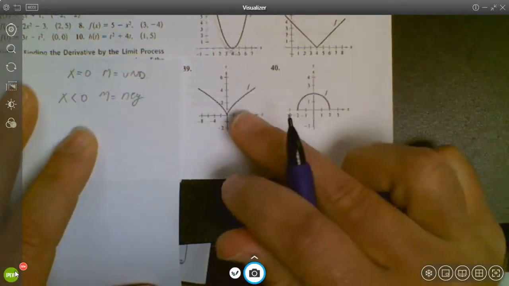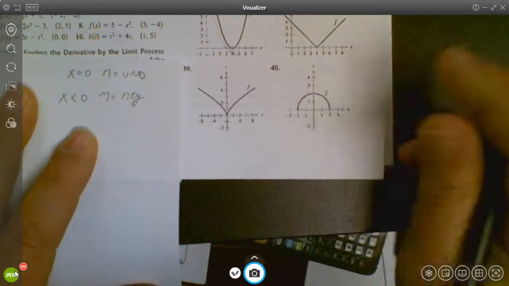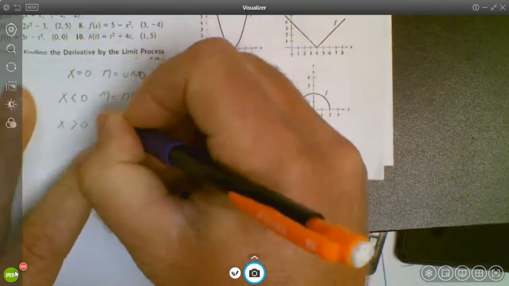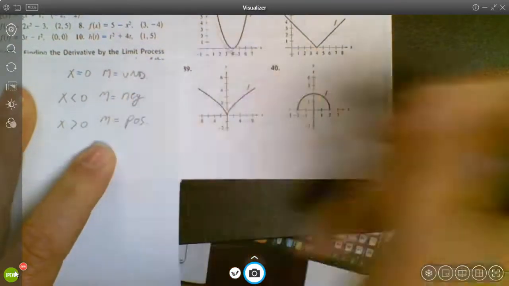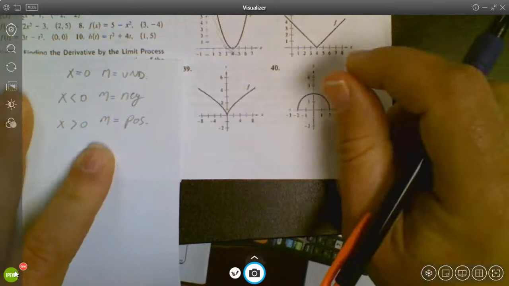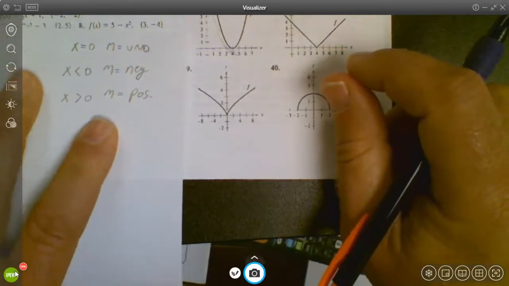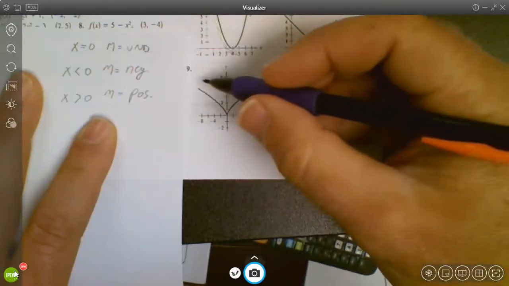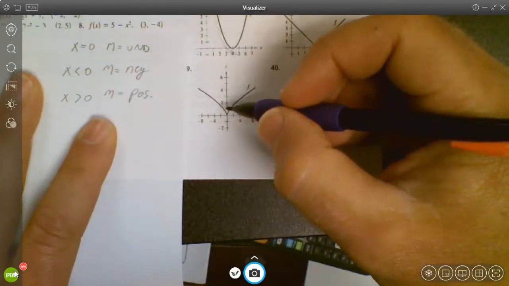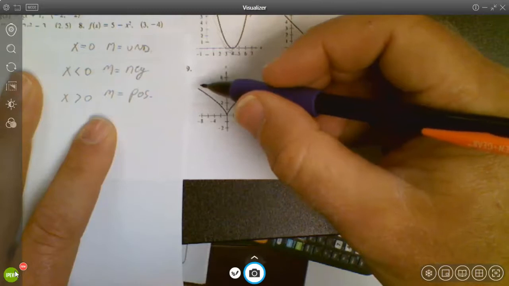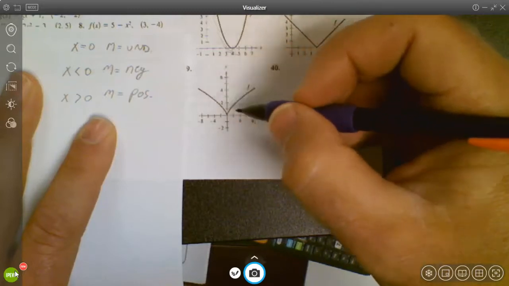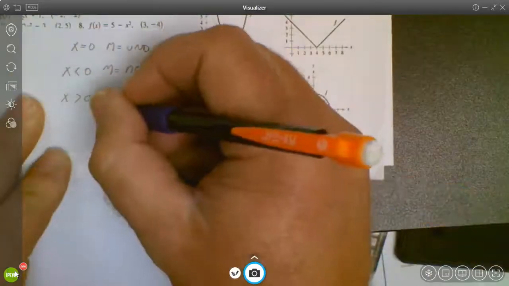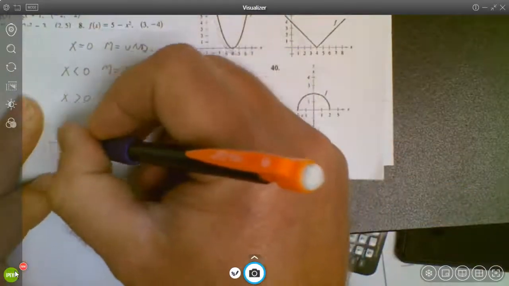To the right of that, for the same reasons, these are positives. So where x is greater than 0, my slopes are positive. And so how do we represent that on a graph? This is not linear. These are going from smaller to bigger. Or sorry, I said that wrong. Yeah, no, that was right. So from smaller to bigger, and then from bigger to smaller on the positive side.